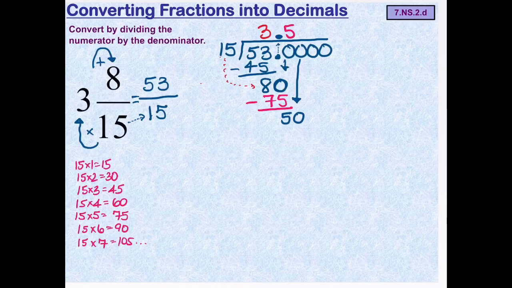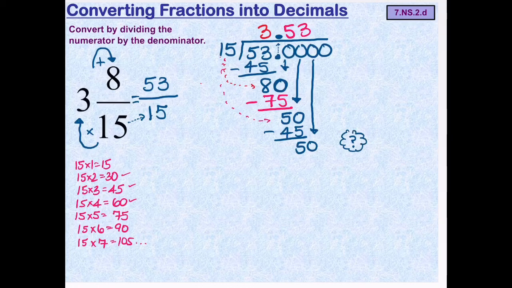So now we're going to look at how many 15s divide into 50. Well, 15 times 2 is 30, 15 times 3 is 45, and 15 times 4 is 60. So times 4 would be too big. Times 3 is smaller, so we're going to use the 3. So 3 times 15 is 45. Subtract, and you get 5, and then we're going to bring down the 0. And we got 50 again. Now maybe light bulbs going off in your head at this point. You're like, wow, I got 50 again. That's interesting. So let's do that again. I got 50. Am I doing something wrong?